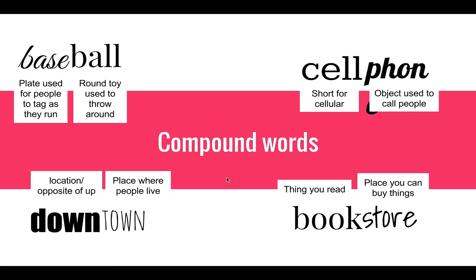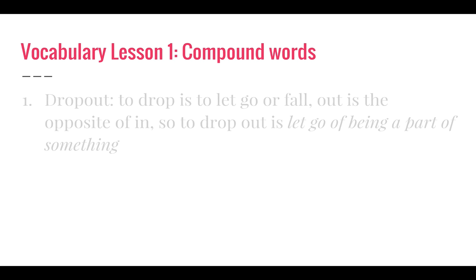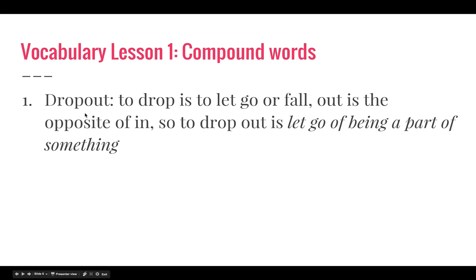I know it seems kind of elementary, but it's actually a really helpful skill when you come across a word that maybe you don't know, if you can break it down and pull a word that you do know out of it. So that's why we're practicing that. So we have the word dropout, a compound word here. To drop is to let go or to fall, and then out is the opposite of in. So to drop out is like letting go of being a part of something.